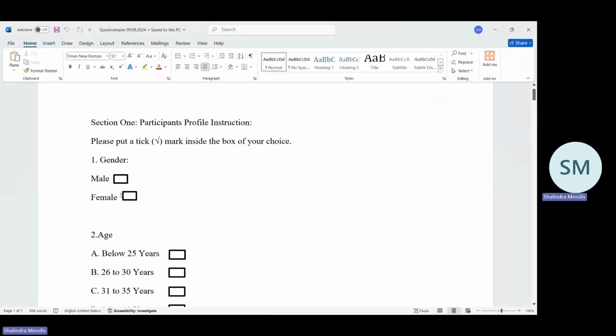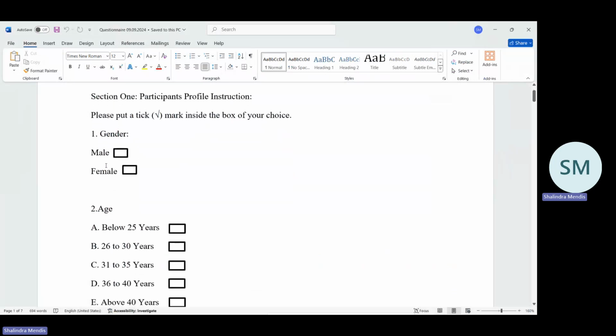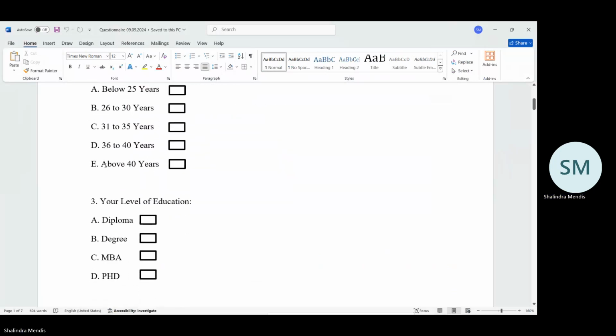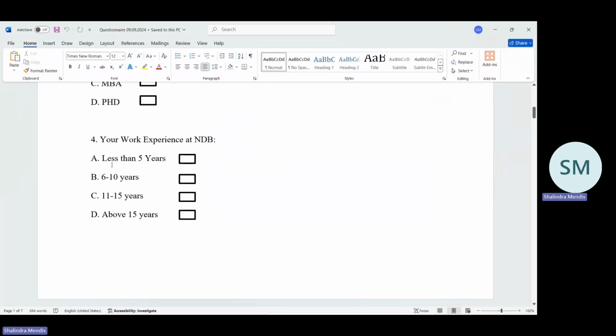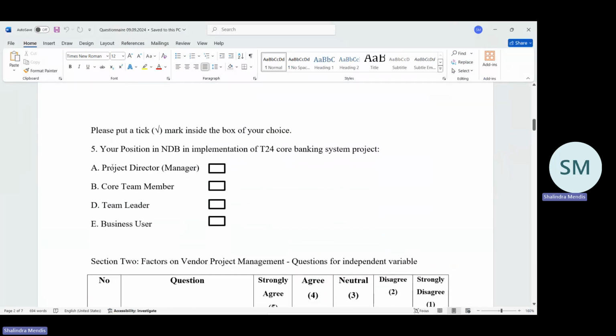For example, I have 24 questions in my data collection. So the first 5 are demographic ones. First one is gender, second one is age, third one is education, fourth one is experience, fifth one is your position.